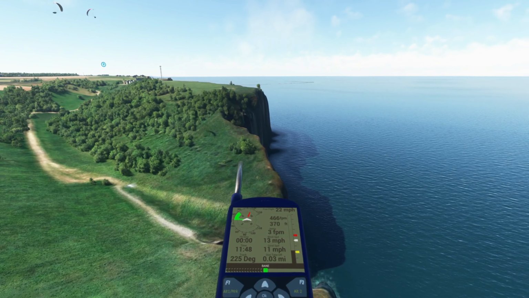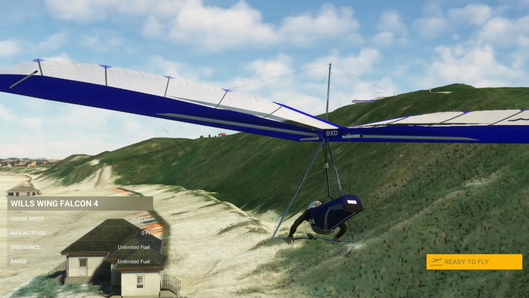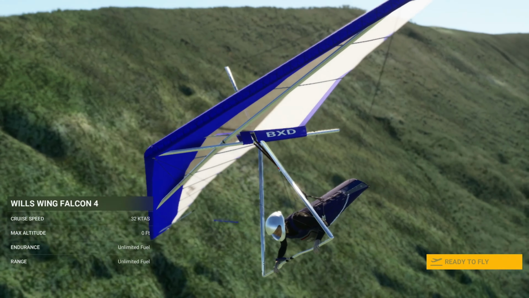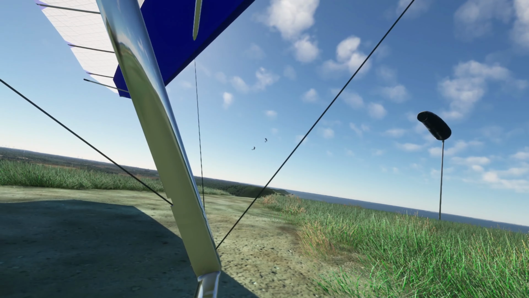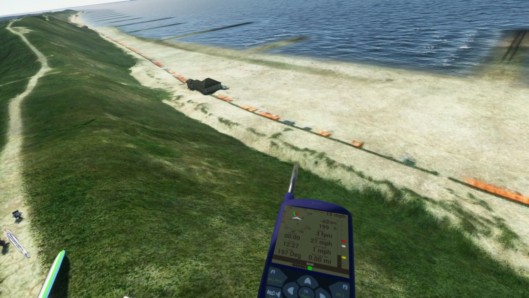Well, our next site is Zuiderland, Zeeland in the Netherlands. The ICAO is HGLZ. These are some large dunes right on the beach. More than one takeoff is also available. And you can also fly for miles and miles on this ridge. It's very, very soarable, can handle a great deal of wind. Very fun place to fly.